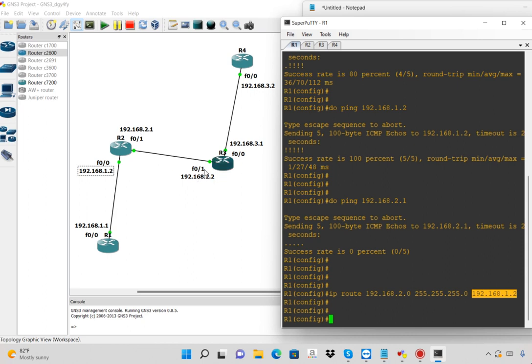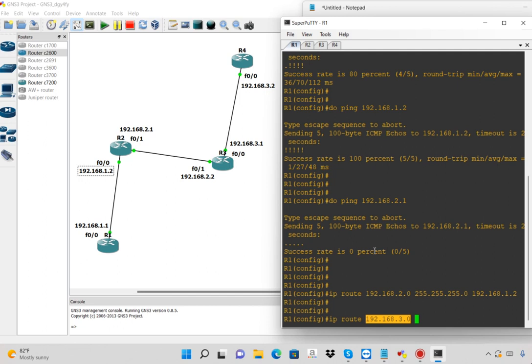Now, if we want to communicate with the network 192.168.3.0, the command is IP route. Same IP route, change only the network address. Your destination network address is 192.168.3.0. In this network come the IP addresses 192.168.3.1 and 2.